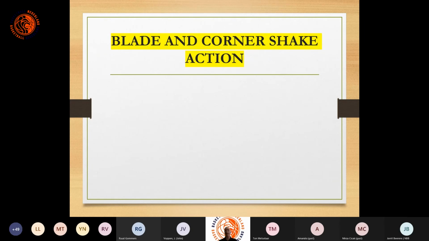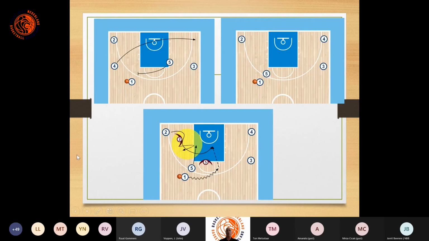Now they call it blade and corner shake. You know those strange names. For me, it's strange names, but that's how they call it, and I have to show it. If you see that 1 and 5 are making kind of a pick and roll or dummy pick and roll, it means not necessarily a pick and roll, just to move from one side to another side. And 4 was going to the weak side.